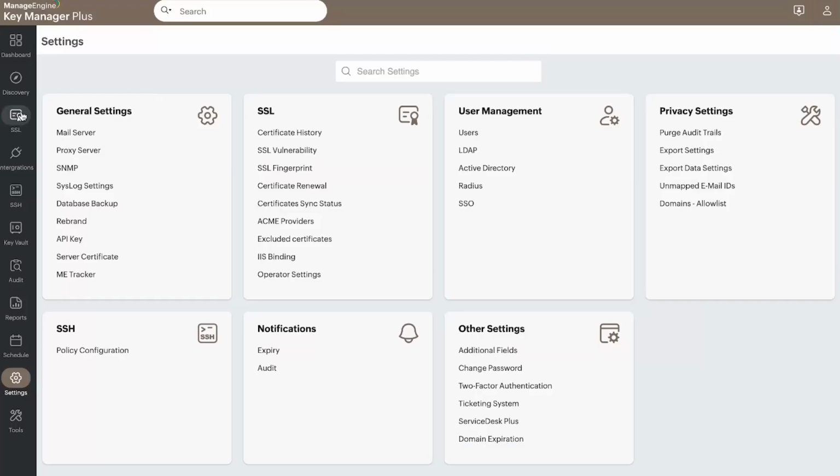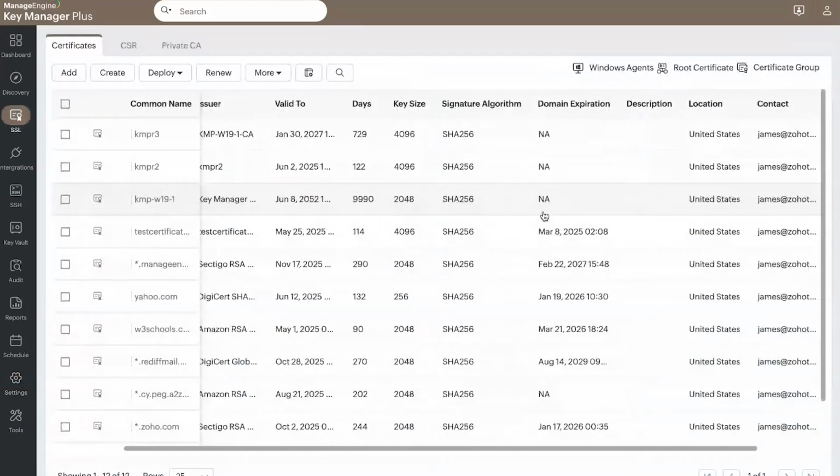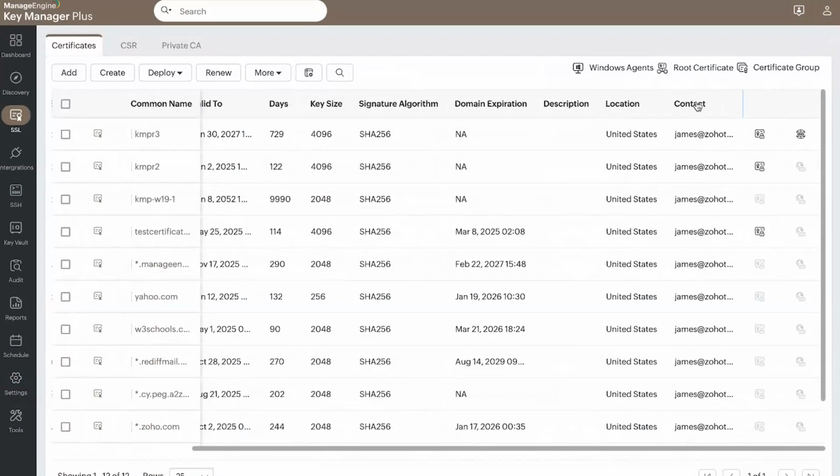Now, if you go to the SSL tab, let's say for me, the location and contact is important when a ticket is raised. So I want those two details to be raised when my ticketing system is creating a ticket. So I have added those two additional fields. And if I add those additional fields to the templates, when the ticket is being raised, the data in these two fields goes with the ticket as well. So you can add more value to the tickets that you're raising, depending on what data or information is available and important to your organization.